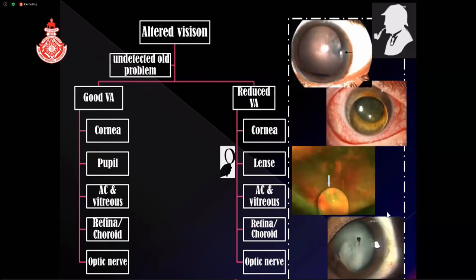Coming to the lens, if there's a gross cataract it's quite obvious. But trauma can lead to a posterior feather cataract — a very small cataract formation in the posterior lens — which will only be detected with good dilation and slit lamp examination. The lens can also be dislocated into the anterior chamber; if it is clear, it will not be detected with a torch — slit lamp examination is mandatory. The lens can also be displaced back into the vitreous, the iris plane will appear empty but this won't be seen with a torch; fundal examination will show the lens on the retina.